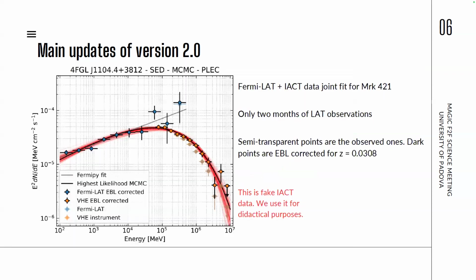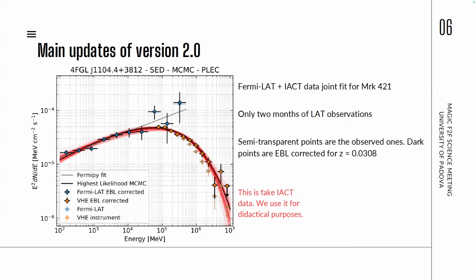This is an example of the spectrum of Markarian 421. I'm actually using fake very high energy data here. I took real high energy data and I just shaped it a little bit because I want to use this same presentation for another conference. And okay, this is the Fermi data for Markarian 421 for 2 months. And this is the MAGIC, was the MAGIC LST data that I shaped a bit. So you can see that the fit is performed in both data sets.